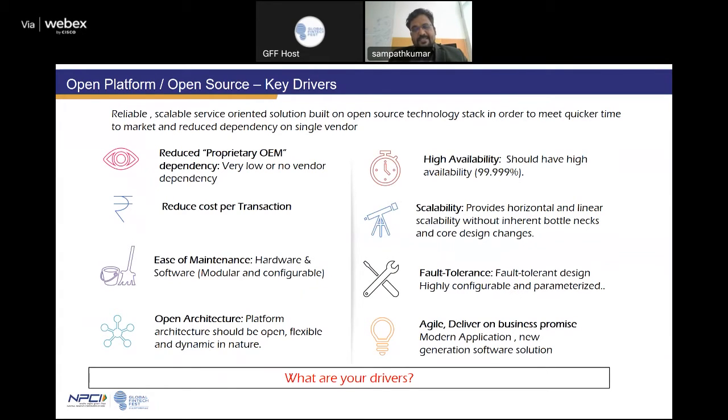And another problem is many of these legacy applications didn't have active kind of processing. Because at any point in time, anything can go wrong in a data center, and whatever goes wrong, if it is going to affect your service availability, you will not be able to meet the 5 nines. So that was one of the expectations. And though I can say we have reduced the downtimes a lot, we are still working towards 5 nines. I can say we are definitely reaching 3 nines. We are somewhere between 3 nines and 4 nines, but 5 nines is our target. And moving to open source and open platform definitely is helping us towards high availability.